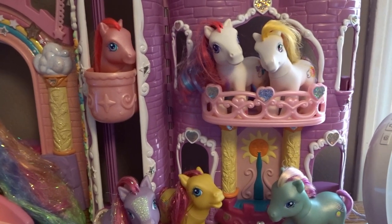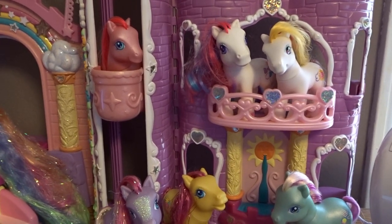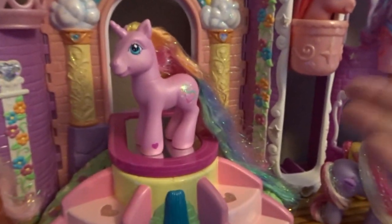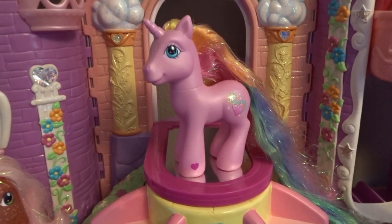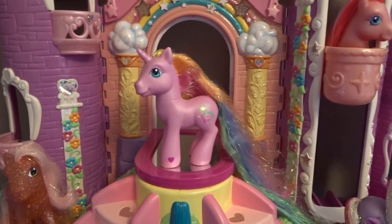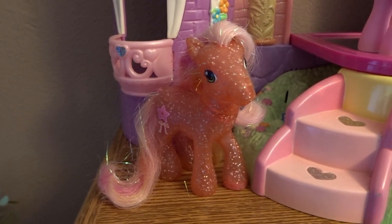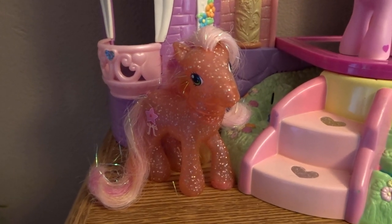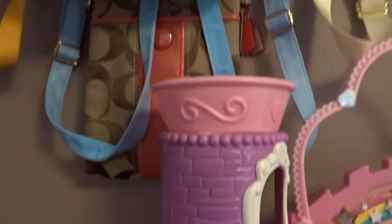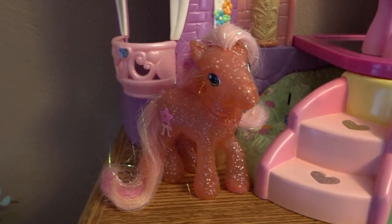The rest of the ponies from the eBay lot are going into storage until I have time to fix up their hair and make them look a little bit nicer. Plus, I don't really have very much display room here in our temporary bedroom, so I'm just sticking to a few ponies. And front and center we have my super long hair Rarity, which is my favorite G3 pony that I have — she is the it girl of this group, which is why she gets to be front and center. First thing you see when you walk into my bedroom.